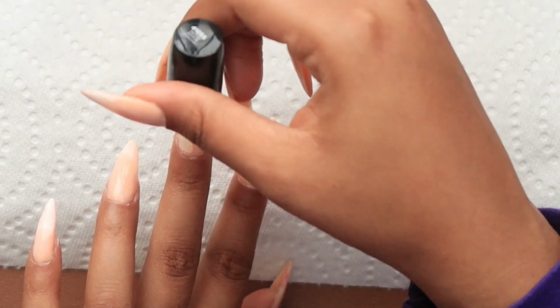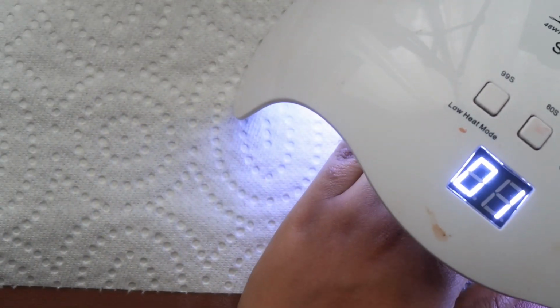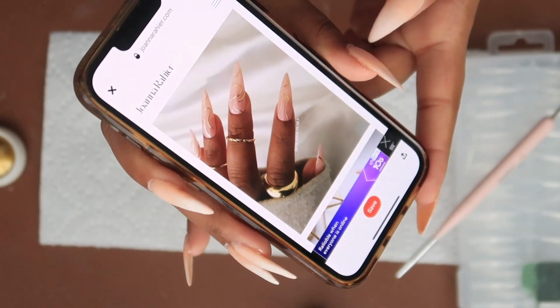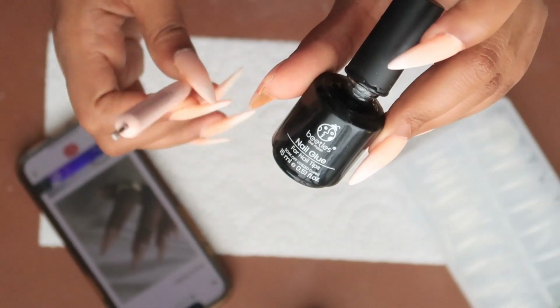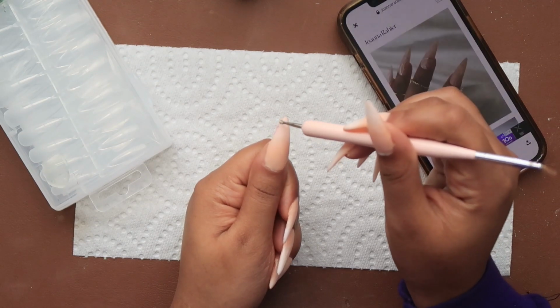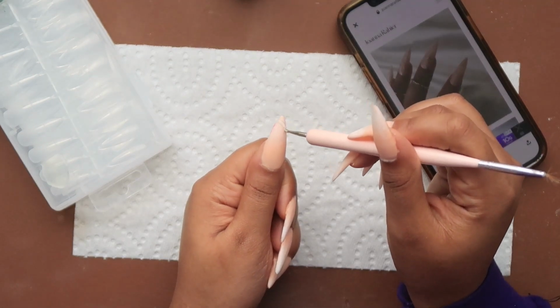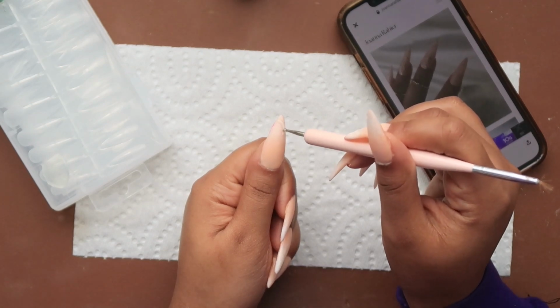And I was like, you know what? These are boring. I want to go in with 3D. I want to go in with some gold. So I started with a matte base, because I only wanted the lines and the designs to be gold. I did not want the entire nail to be gold. So that's a little tip. If you are trying to do a 3D or that gold metallic look just in certain areas, make sure you're doing a matte coat first and then go in with your color or the gel.